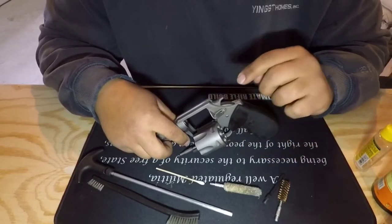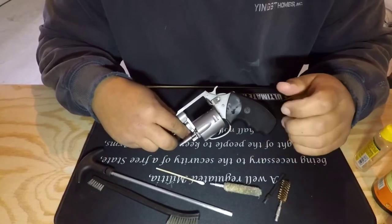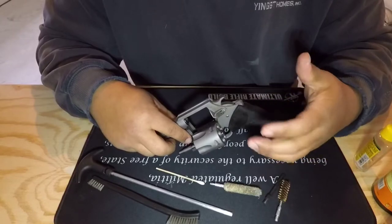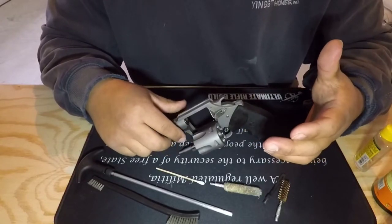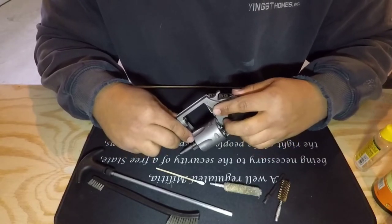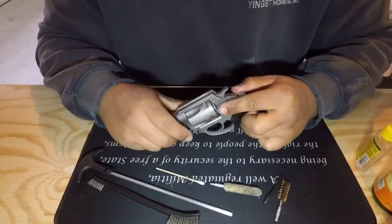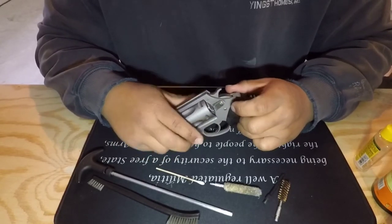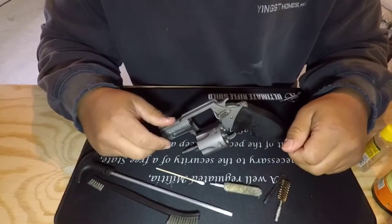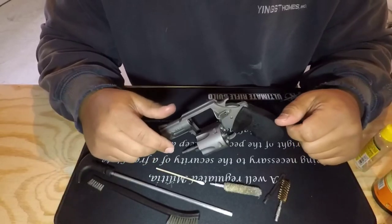Next, you're going to do the hammer and the trigger. Those are typically the most common two. The other one to do, depending on what kind of gun you have, is the cylinder release. Oil it and make sure it moves properly so you can get the cylinder in and out with no issues. But that's pretty much it. Once the gun's lubricated, she's ready to go back in the holster, be loaded up, and be ready for your next carry or your next range day.